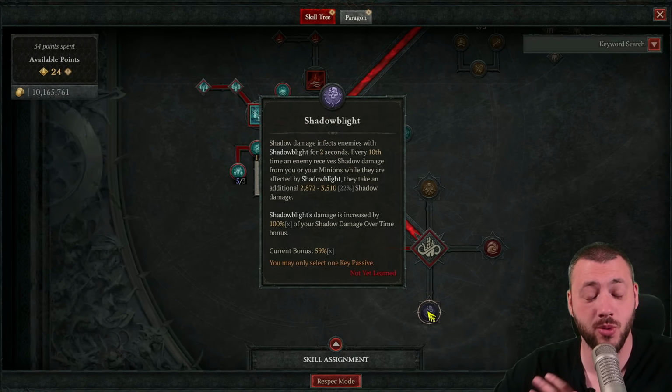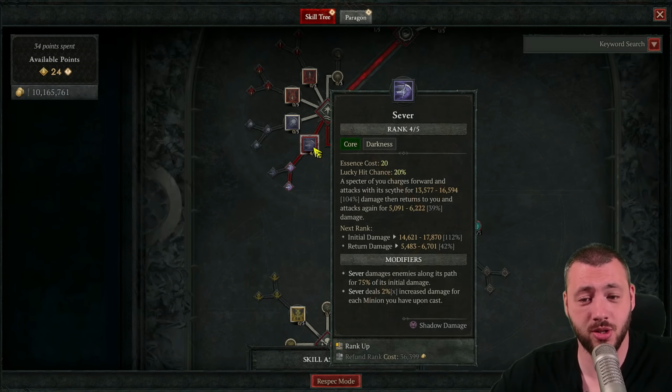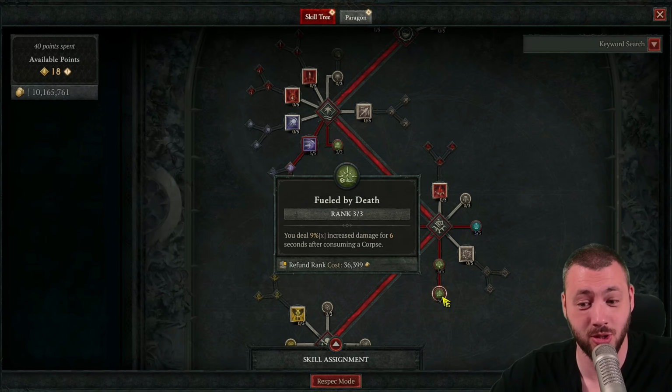Sure, later on we'll be playing Shadow Blight and Shadow Mages, but that's not the point right now. Callan's Edict is just for leveling perfection. We're then going to jam more points into Sever, Hood Flash, and finally Fueled by Death for that damage multiplier.